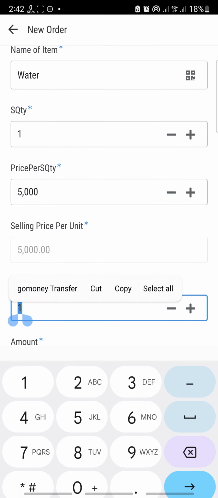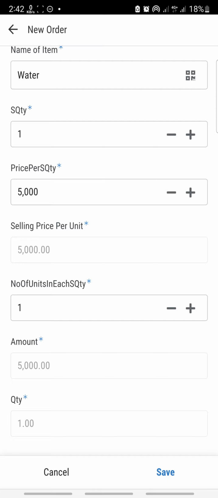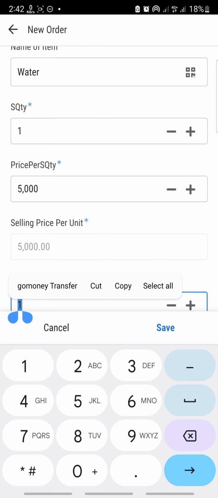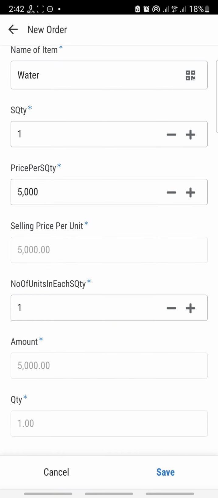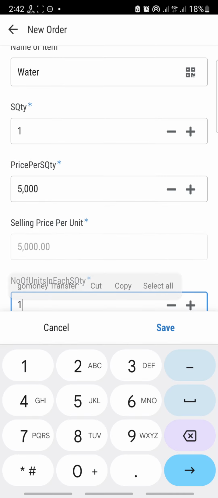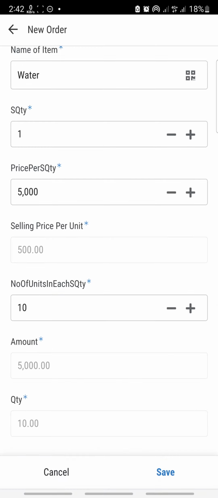So you come here, I just pray you get this. But if you watch this video over and over, you are going to get this. Here now, the number of units in each quantity is now 10. Now look at what is happening here.